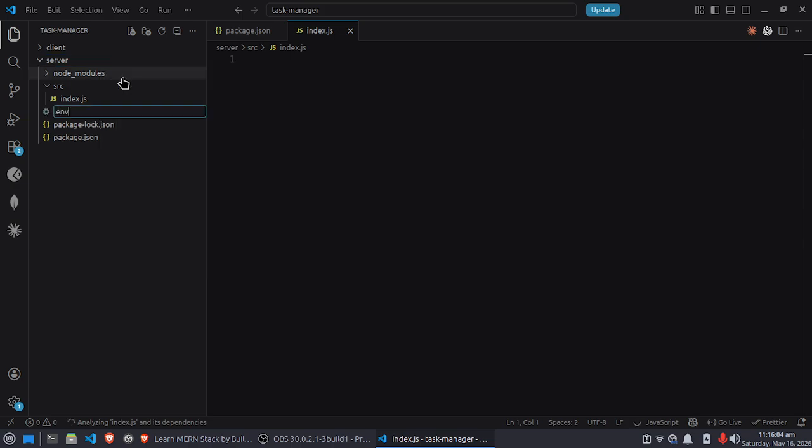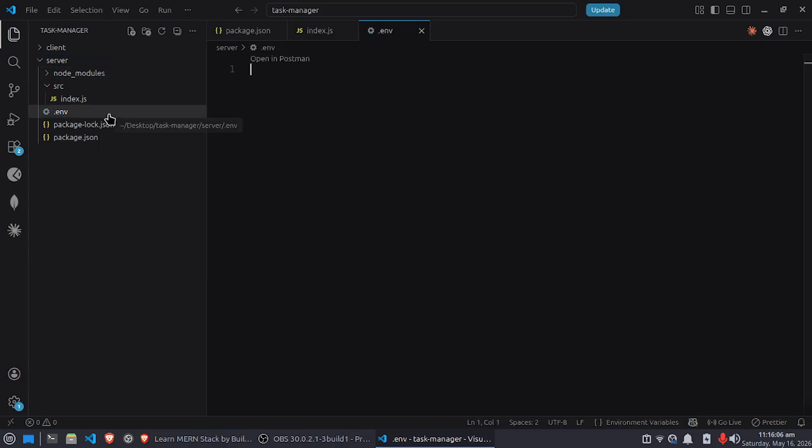that is .env. And we never push the .env file. Even if you push this .env file by mistake, GitHub will give you an email or a warning or red alert: you pushed the .env file, your secrets are now open. So we do not have to include this file while pushing the code on GitHub. This file holds every secret password and so on.